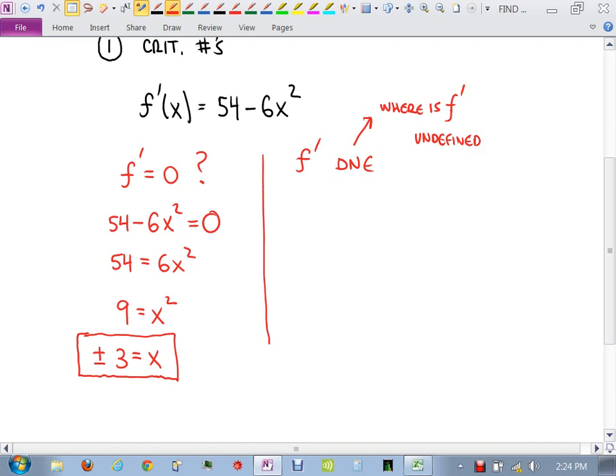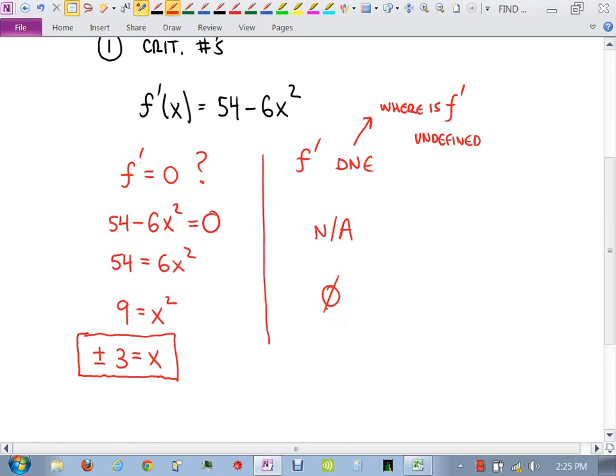Well, look at the derivative. What type of function is the derivative? It's quadratic, right? It's polynomial. Isn't a polynomial well-defined everywhere? So NA is what I'm going to put to stand for not applicable. Basically, there is no place where this happens. More mathematically speaking, we would say empty set, right? That's saying there's nowhere where the derivative is undefined.